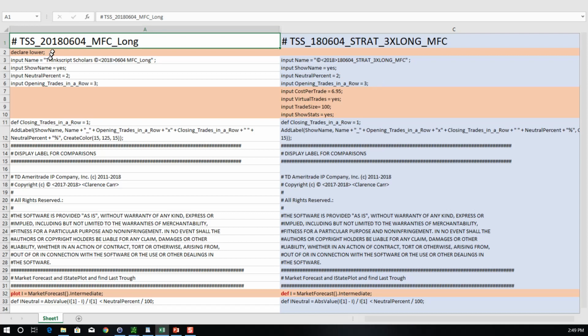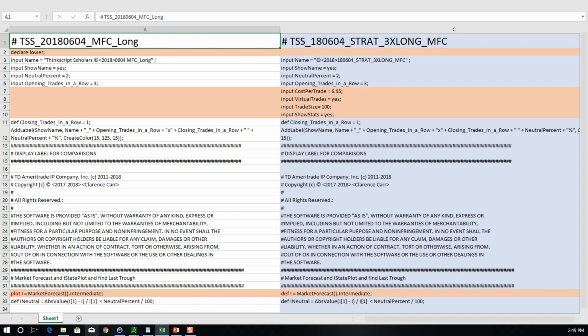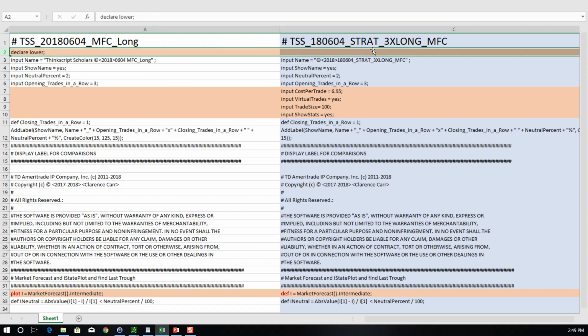Now, what I've done here is I've taken the code, and on this side of the chart, I have put in the initial study, and then just as I copied it over a minute ago into the strategies, I brought it over here, and then I have amended it. So I think it's helpful to look at these side by side and see what's the same and what is different. If you see this pinkish color on the background, that means that line was changed. For instance, declare lower had to be taken out of the second study under the actual strategy because I don't want it to be a lower study.